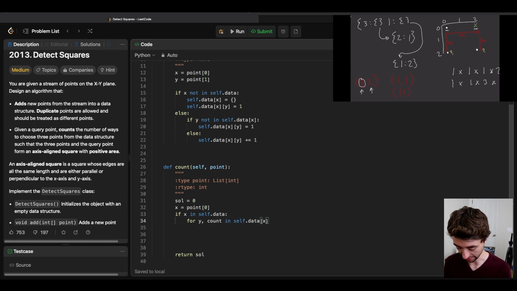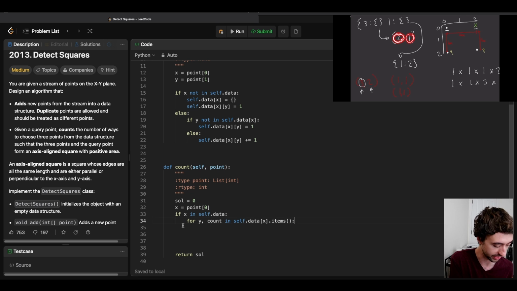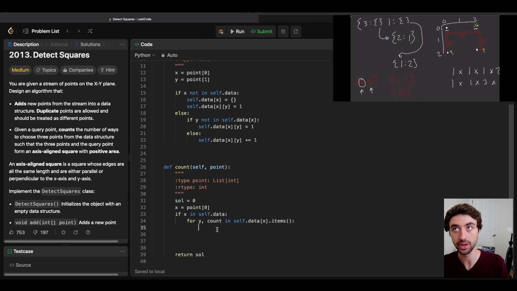And then dot items is a convenient thing we can do in Python for a dictionary. This is going to give us each entry in the inner dictionary. So we'll get the y value, and then we'll also get the count, which is the second value. Any points that are the same as the query point, I think we want to ignore.